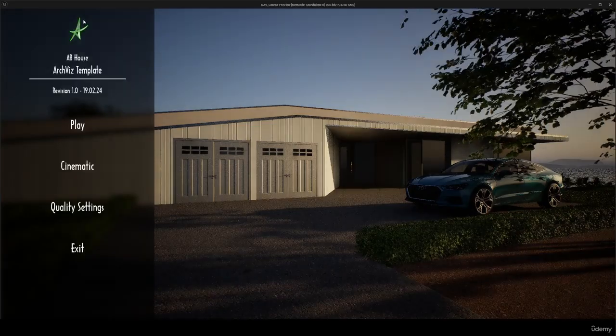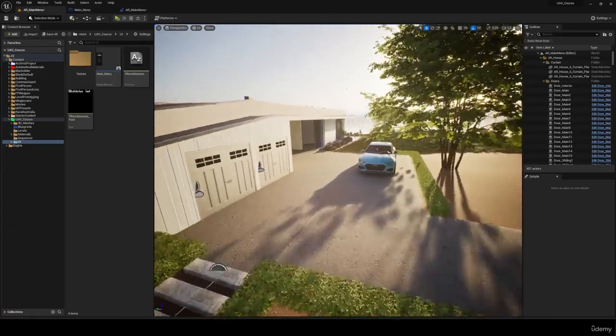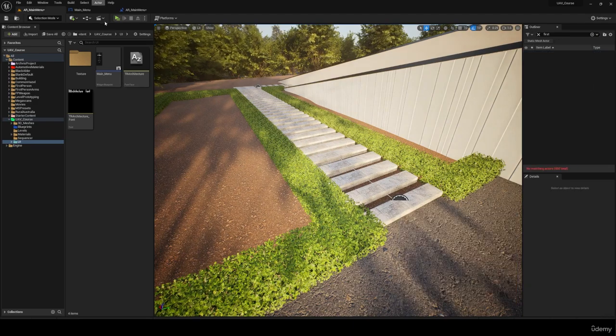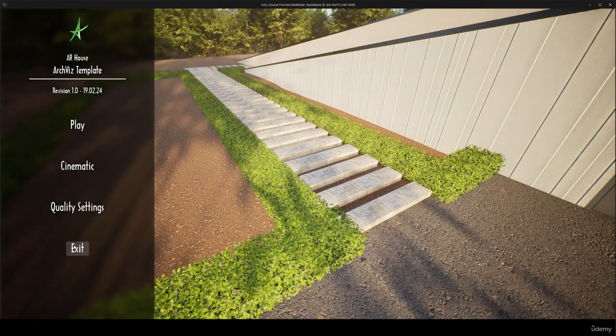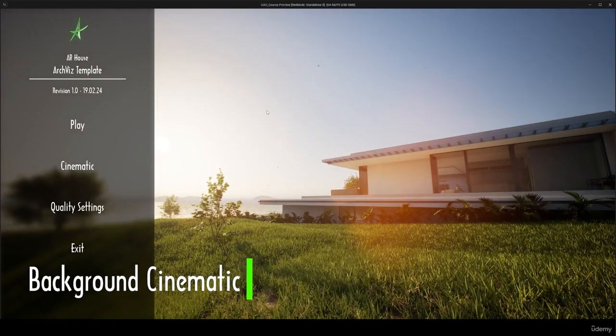You may have noticed that our camera goes to the first-person blueprint in the test screen. To prevent this, let's delete the BP first-person character from our scene. When we play our scene, our camera position will no longer change. Now, let's create a simple camera shot for our background scene.